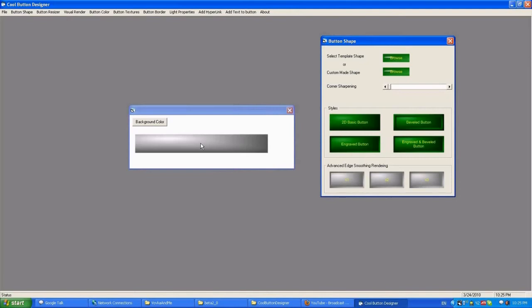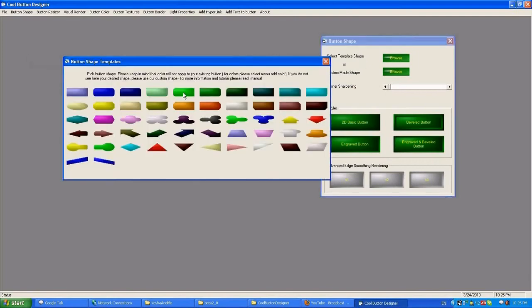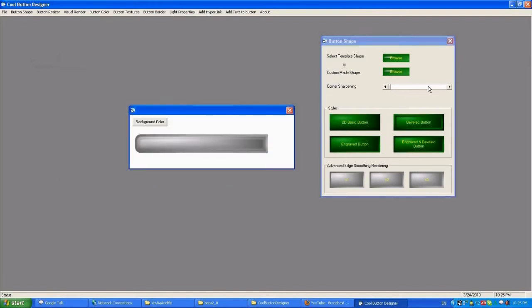And I can choose the styles that I can go with, and the way the antialiasing, the edge smoothing, will work on those styles. You can see sharp or smooth, right? And if the shape is not square, for instance, if the shape is like this, we can control the corner sharpening. As you can see, I can adjust that the way I want it. Let's keep it that way.